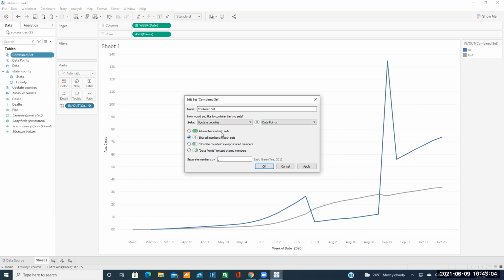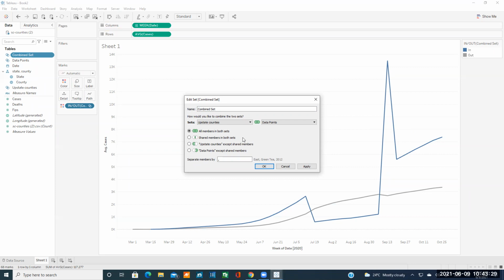But if you just choose the first option, which means all members in both sets, it doesn't do anything. It just stacks all the data points on top of each other. And you get some duplicates because you have the same data points in the upstate counties as in the data points subset.